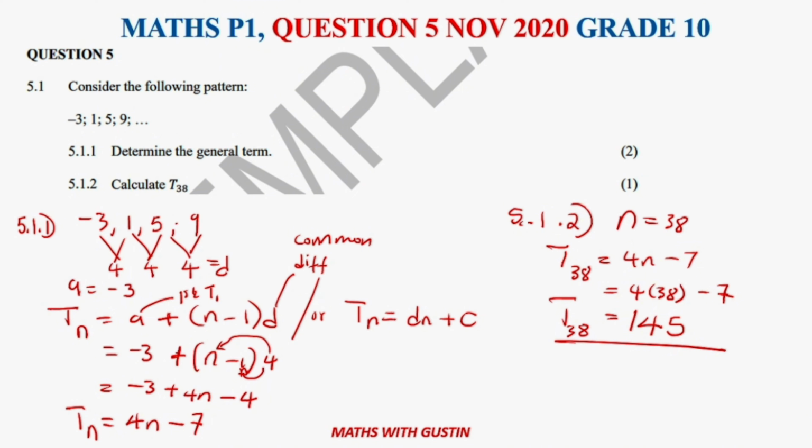When it comes to number patterns in grade 10, you're only doing linear patterns and also other patterns that may come. I think on the 2020 paper it was question 4. Yes, it was question 4. There was a really nice one given in the form of a fraction, which you had to deal with as well. If you haven't watched that one, please make sure that you watch question 4 as well. It's in a playlist there, guys. Just go there and watch question 4. It will really assist you to fully understand what is going on when it comes to number patterns.